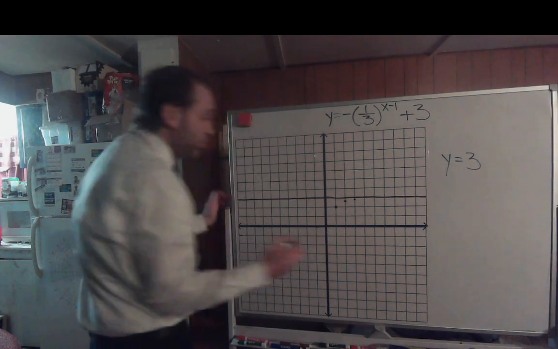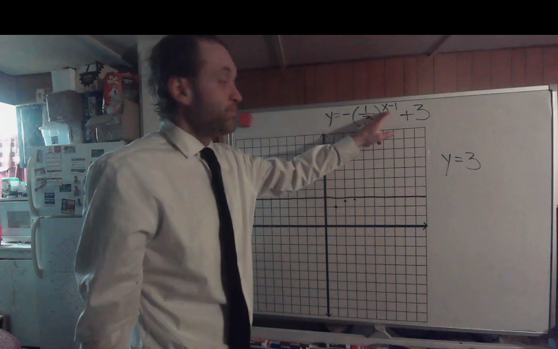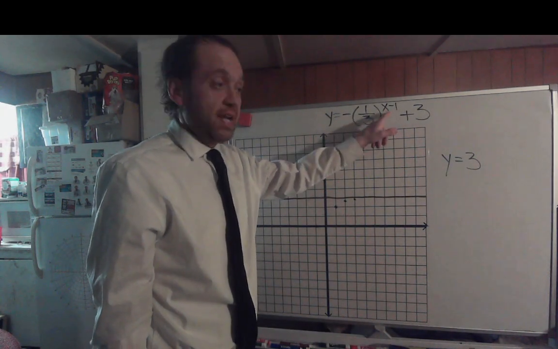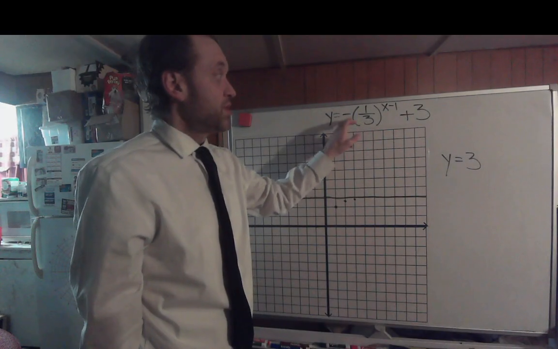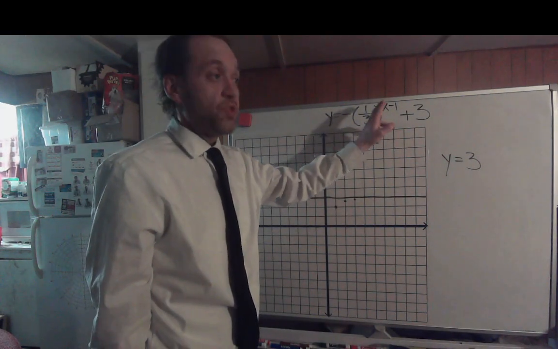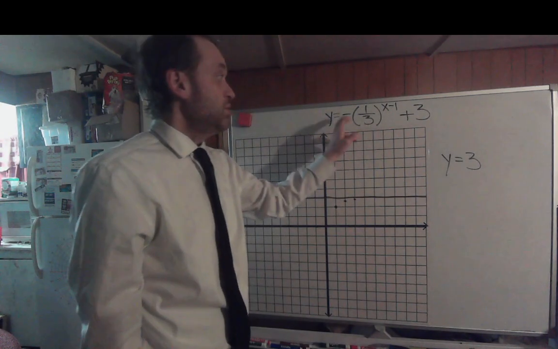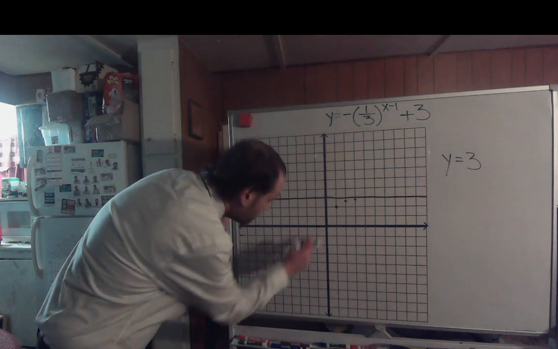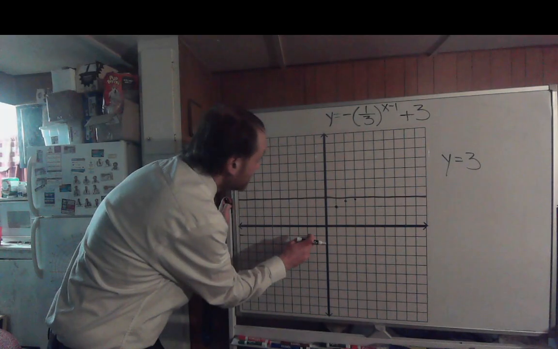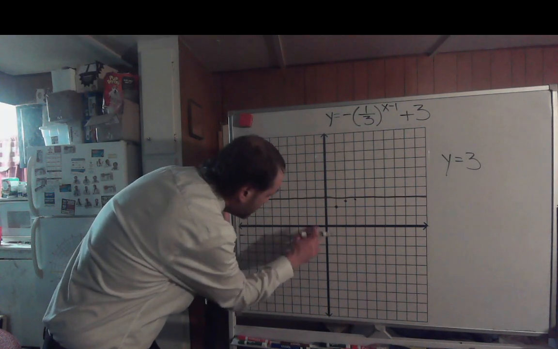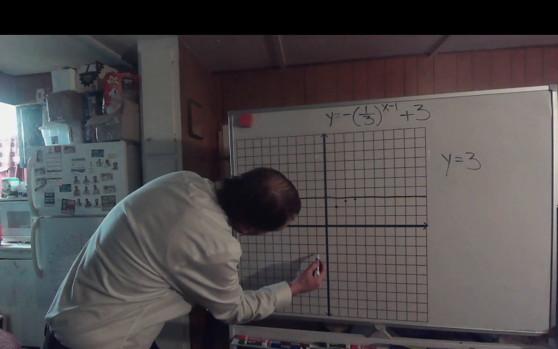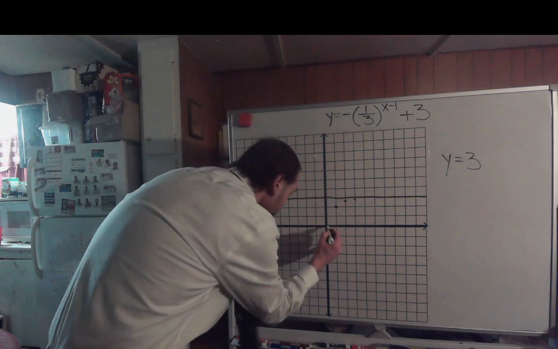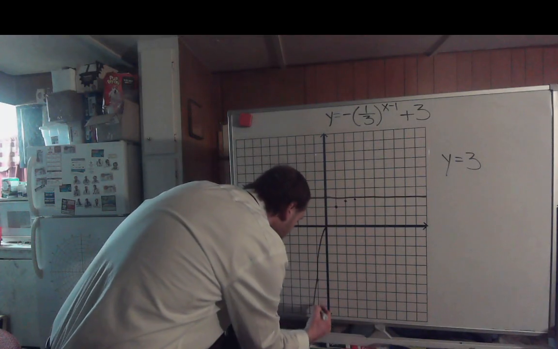Now, what about when x is -1? -1 minus 1 is what? That's -2. What is 1/3 to the negative second? Well, that's the same as 3 to the second, which is 9. You negate that, you get -9 plus 3 is -6. So at -1, you'll get a value of -6 for your y. And as you see, it just keeps going down infinitely.